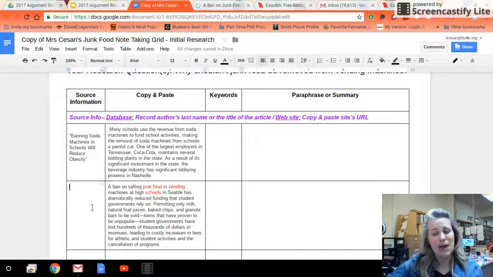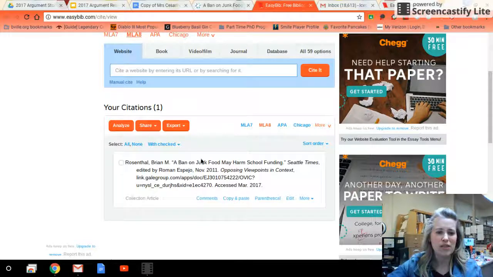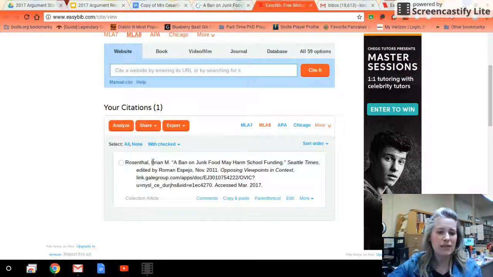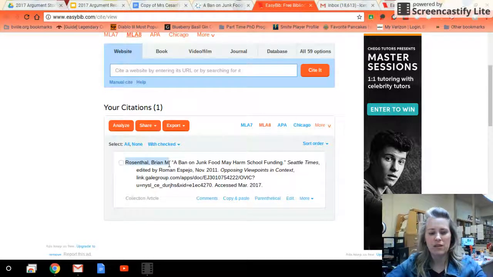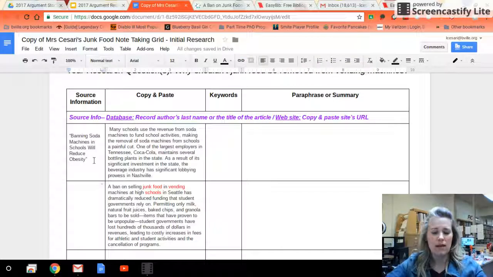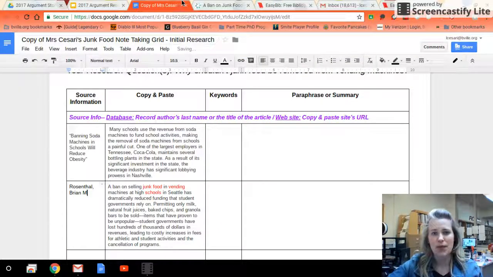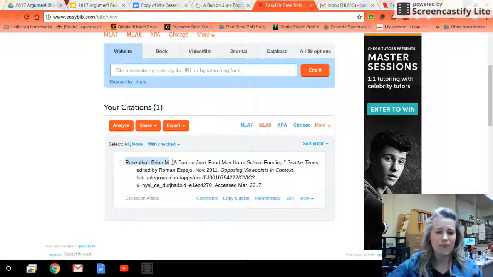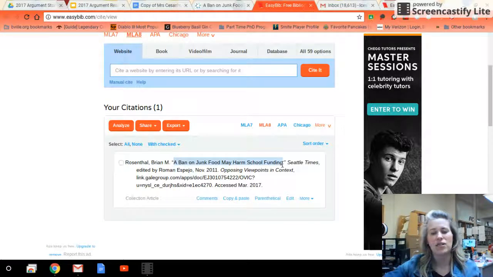The easiest way to get the source information, there's actually 2 places. But since your EasyBib tab is open, let's just use the EasyBib tab. You are going to write whatever comes first in the citation EasyBib comes up with. So if there's a person's name there, you are going to copy their name. I'm just going to do Control C, and I'm going to paste that in my left-hand column. If there's no name listed, then I'm going to copy and paste the article title in my note-taking grid. It depends on what comes first in the citation.